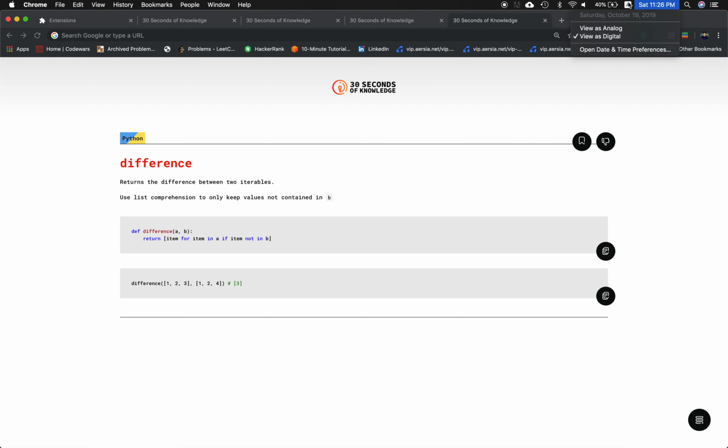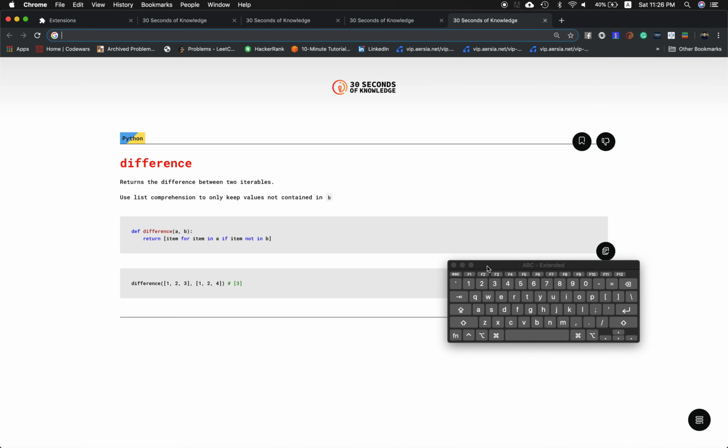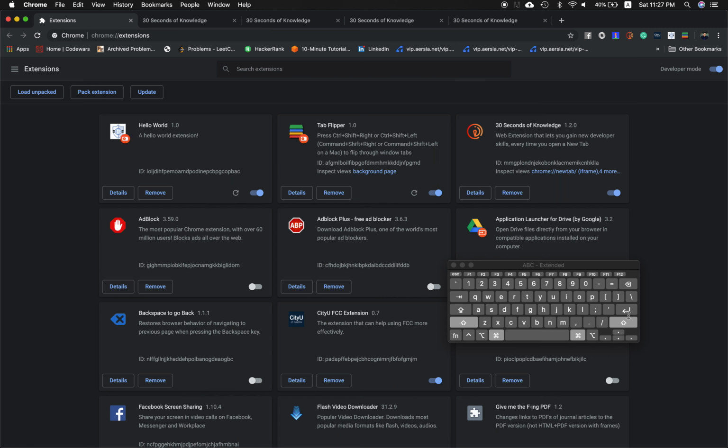Let me show you my keyboard: Control Shift Left and Right does not work, as you can see here. Left, right. Now it's mapped to up and down. So that's the bug that we're going to fix.